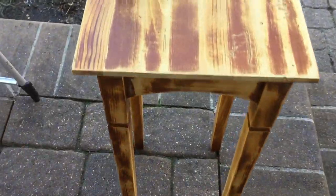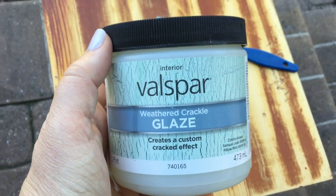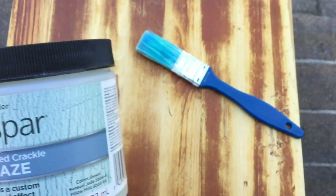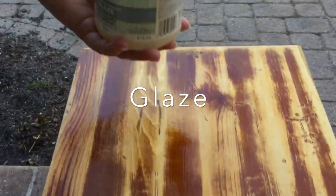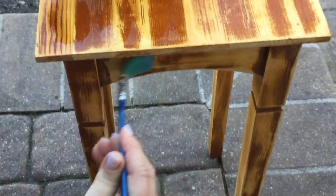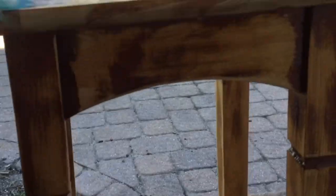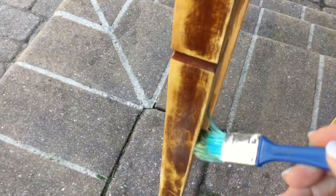I just took off that color because I didn't really like it — it was kind of a reddish brown, a dark color. I'm covering it with this product, a weather crackle glaze, which goes on kind of like glue, kind of like Mod Podge. I'm not being particular about this because the whole look I'm going for is rustic, weathered, and farmhouse — I want it to be inconsistent. It applies really quickly and dries really quickly too, so this product was great because it was super fast.